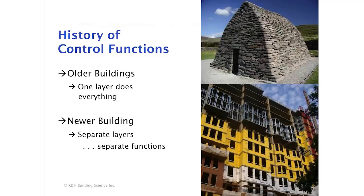And today, a building might start looking like the bottom right, where we have the primary structural system, reinforced concrete in this case, completely divorced from the enclosure support system, a light gauge steel stud. 2 separate structural designers. One does the steel stud, one does the reinforced concrete. 2 separate trades. And that's just the support side.